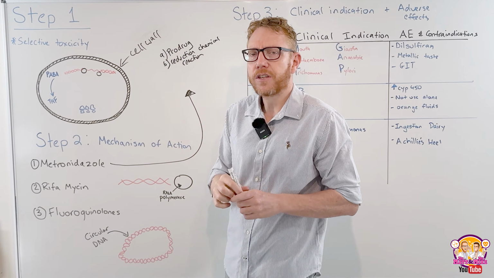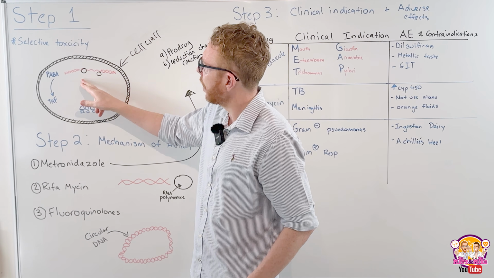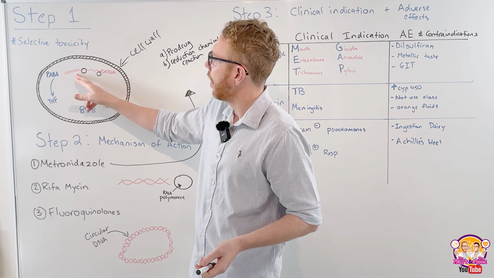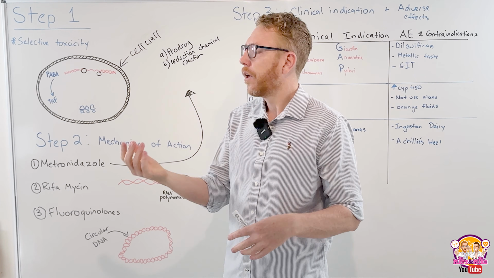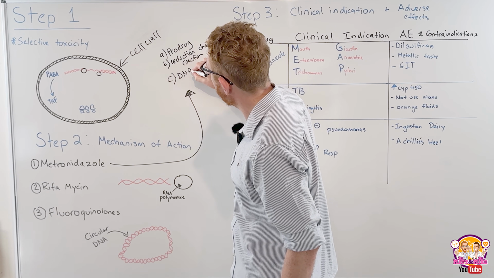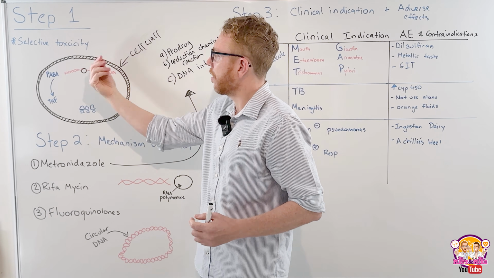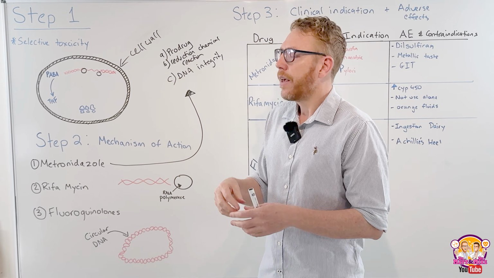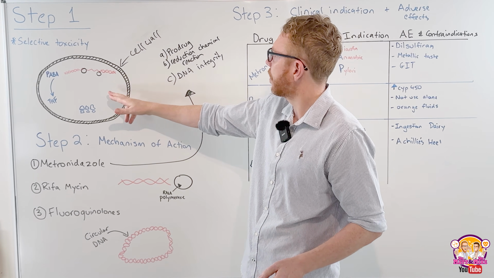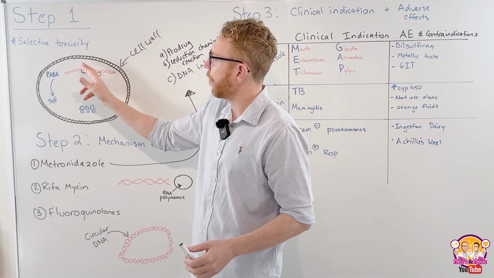And in that chemical reaction, exchanging electrons, it creates free radicals. And the free radicals then start to break down the DNA. So it impacts the integrity of the DNA within the species, the bacteria or the protozoa. So the DNA integrity is impacted. That means the DNA is no longer stable, it can't be read, you can't make proteins, you can't replicate, so that bacteria will die. So it is actually bactericidal. So that's the metronidazole as an example. So that's affecting the integrity of the DNA.